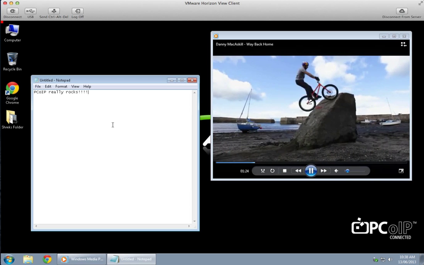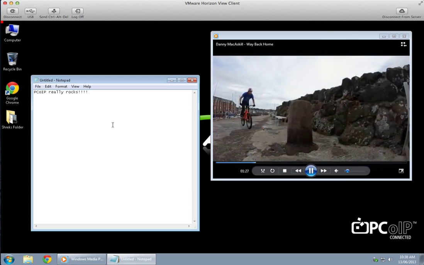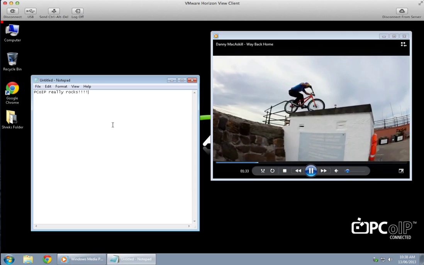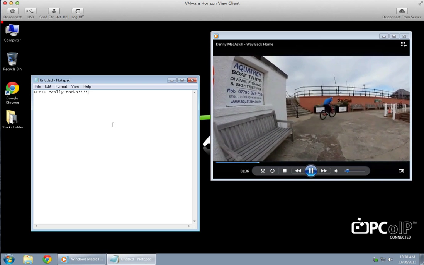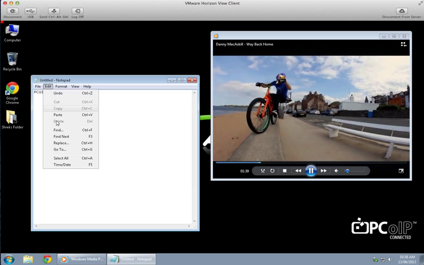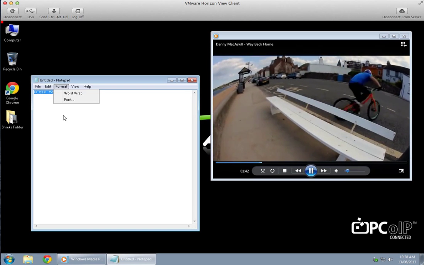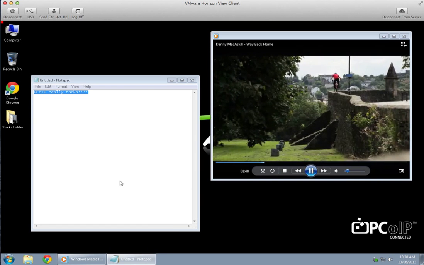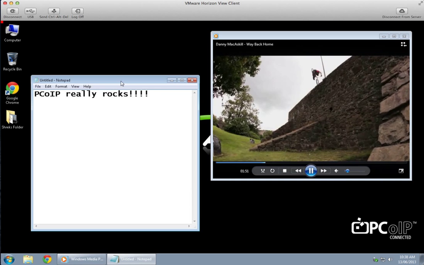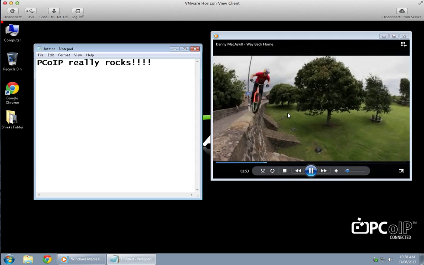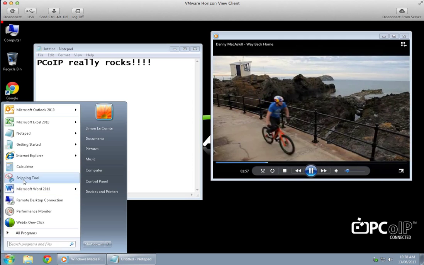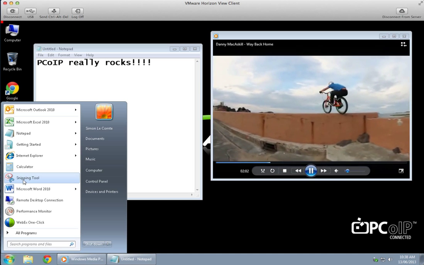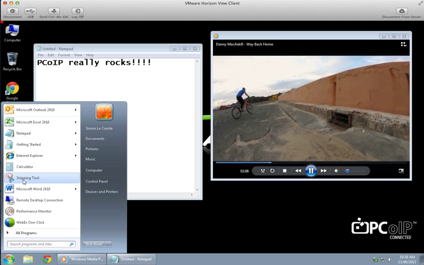Typically with video in other host-based desktop environments or virtual desktops, you may not have the CPU available to run the application as well as what's in the foreground, such as the video. So we're just going to go over here and select all. We're going to go over here and fill the font. And this could be Office or anything, but I'm giving you a basic example here. And we're going to click that. My application is responsive. I can move my app around the window, around the desktop. I can go and use my task menu. And the reason is that we're offloading the encoding of the protocol to silicon by using the Apex card and not using the vCPU for those core task-based cycles.